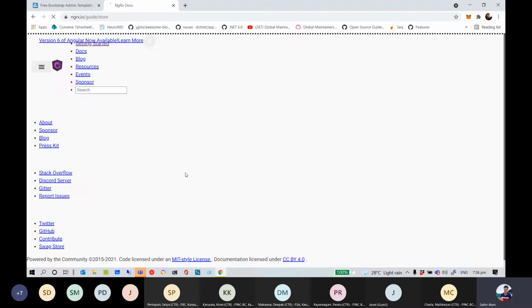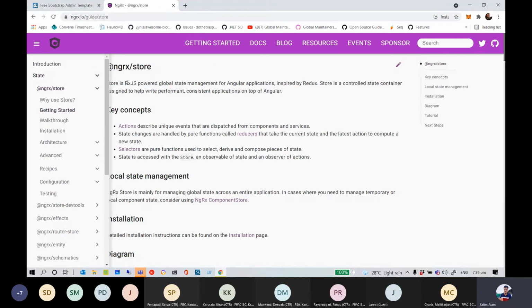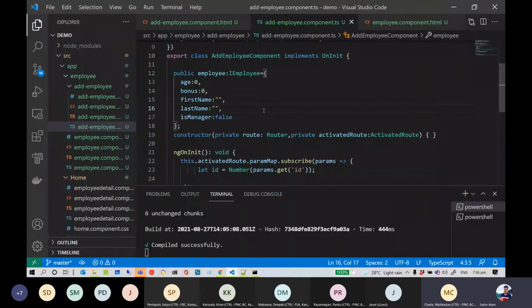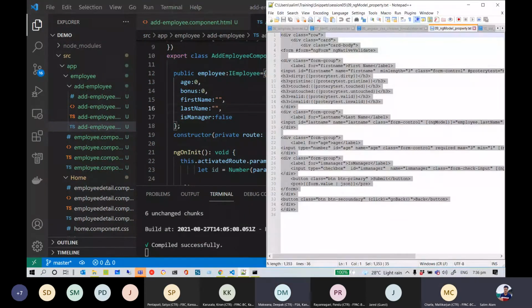NGRX store. You may want to look into this, but these are pretty advanced topics. They are very huge libraries, and you can use them to further enhance your Angular applications. Okay, thank you.